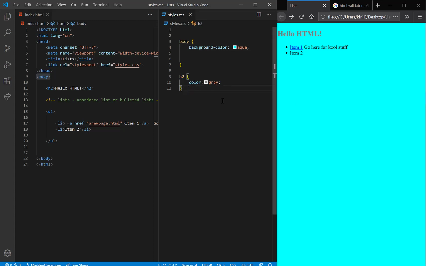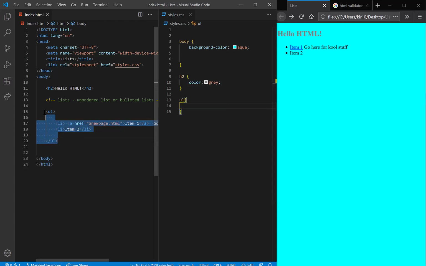All right, let's play with the UL tag. So the UL tag is this entire element. So it's going to apply to not the LIs specifically, but the UL tag. Meaning, let's do something like border 1 pixel gray and double.